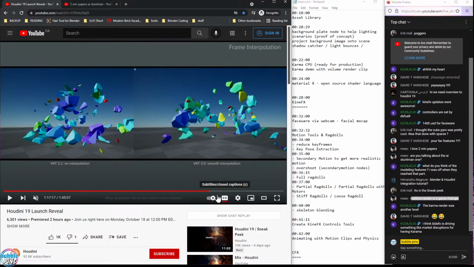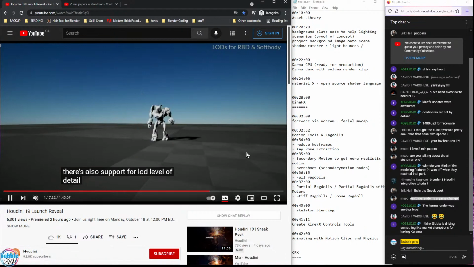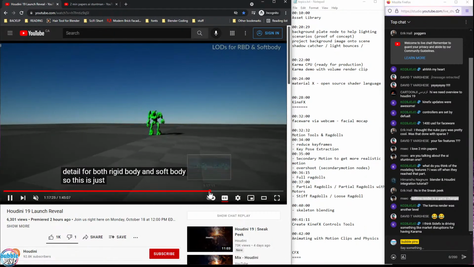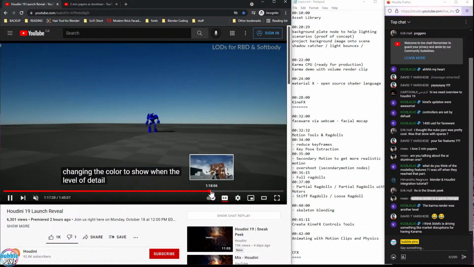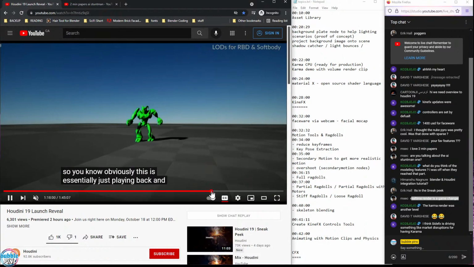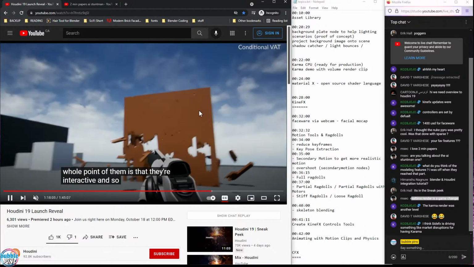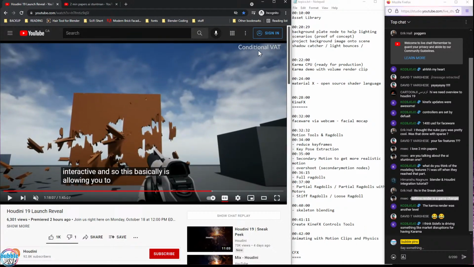They did mention that it's real-time rendering, but I'm not sure what they meant by that, because this is obviously in UE. I'm just gonna wait until they blast that wall. So I'm assuming that they're blasting the wall in just a couple of seconds. Okay, let's just skip it. I'm assuming this is real-time RBD destruction. But then up here it says conditional VAT. So this is vertex animation textures. So I'm not too sure. I wasn't given the impression that this was a real-time simulation.